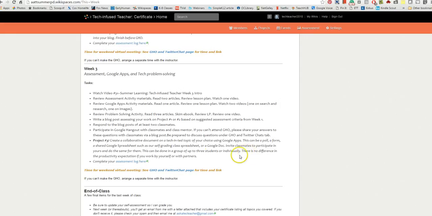Let's see. So I just want to point out this: if you choose not to work in a group, there's no difference. I'll expect the same of an individual as I would from a group. So groups are different dynamics. You might think they take a lot less of your time, and not always. They take probably the same amount of your time, on different activities.